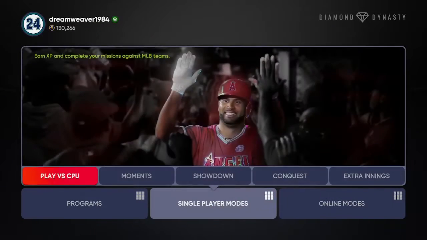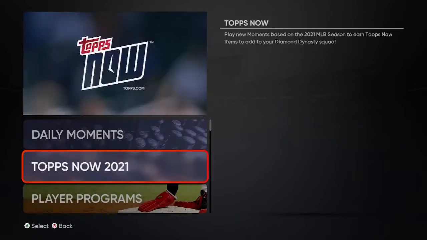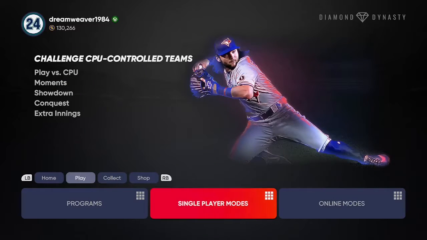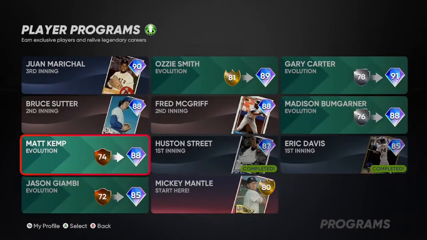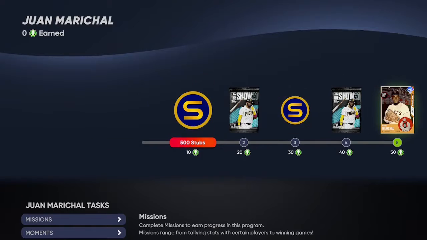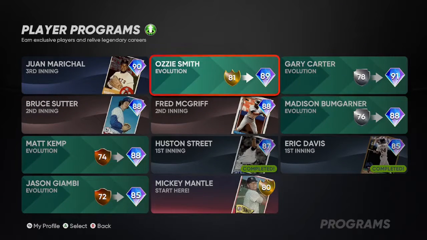Obviously you can play these moments, like these normal moments, which are monthly, where you can get different things. You could also do the player programs, which I've done a couple of, but they don't pay that well. You're going to get 500 stubs here and there, but these pay less than just playing normal games typically. And sometimes they can be kind of difficult.